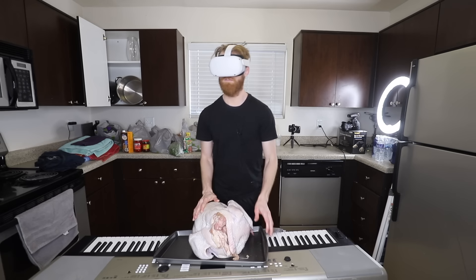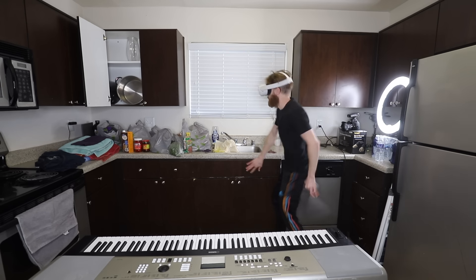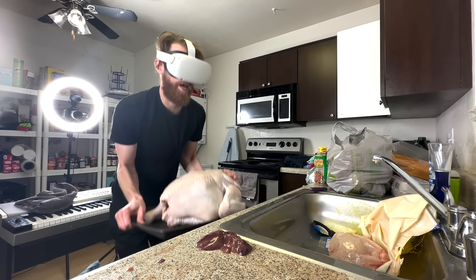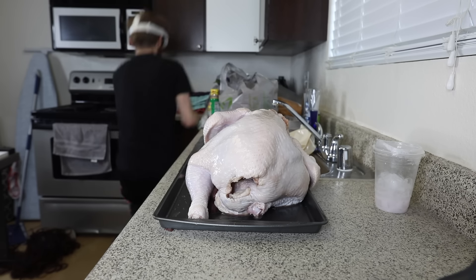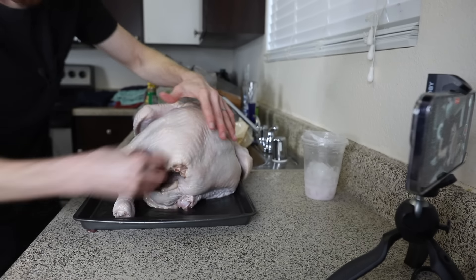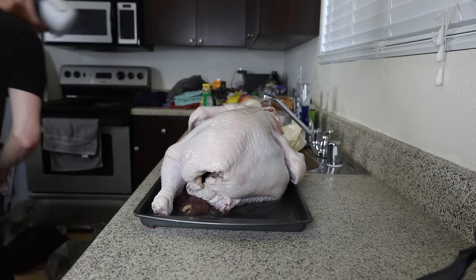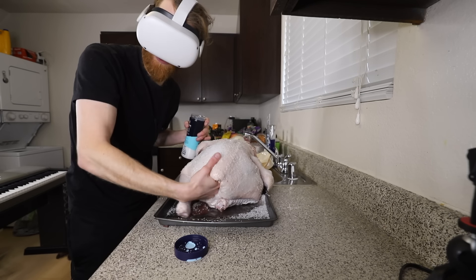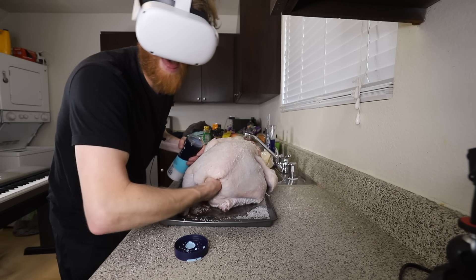I'm going to put your organs back where they used to be. I'm using a broken piano as my table. Stop dropping and locking it, turkey. Tis the seasoning. Can you help me out with something? Is this salt? Now I can smell it — that is pepper. This is salt. Yeah, yeah, yeah. You want to salt the insides too. Beauty may be on the inside, but seasoning is not. You're going to want to salt that innard.